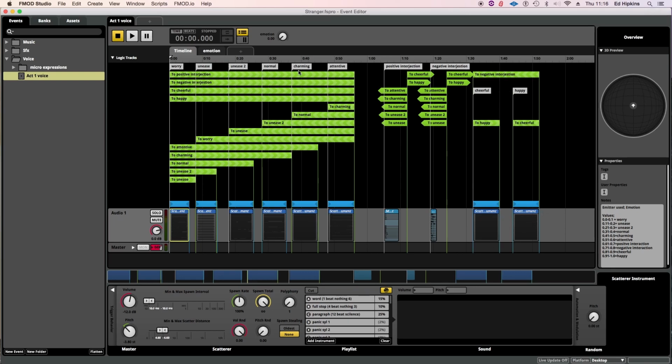But you can also, on these blocks running along the top, you've got a positive interjection, you've got a negative interjection, you've got cheerful, you've got happy. Depending on where you put this, you can go to all these different places. So let's have a negative interjection. Say you've just thrown a brick at it. And then you want it to go back to unease or something like that. So these signposts here take it back to these emotions. These, you can go over to here. So we've got positive interjection, negative interjection, cheerful, happy.